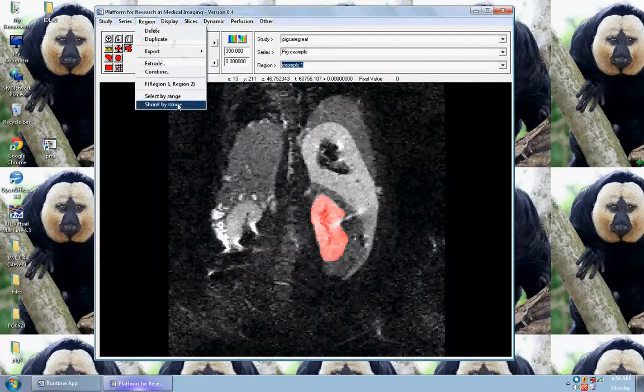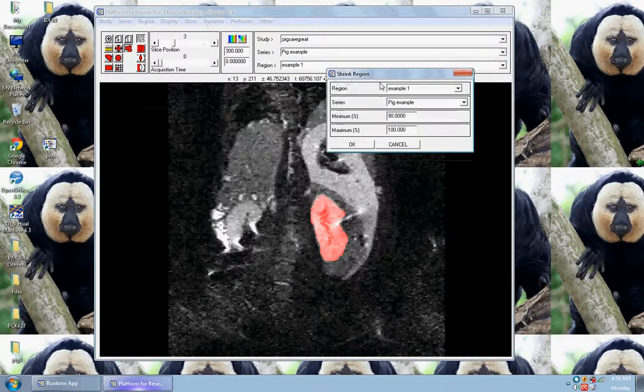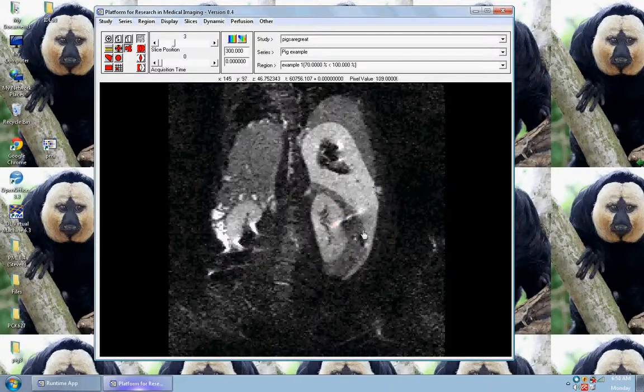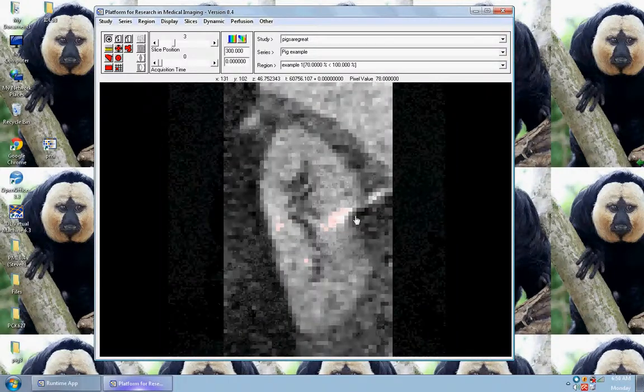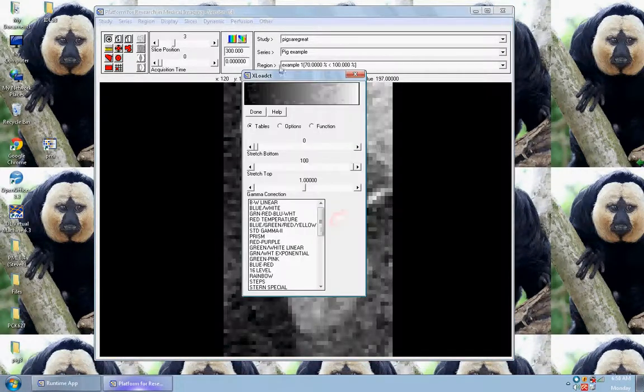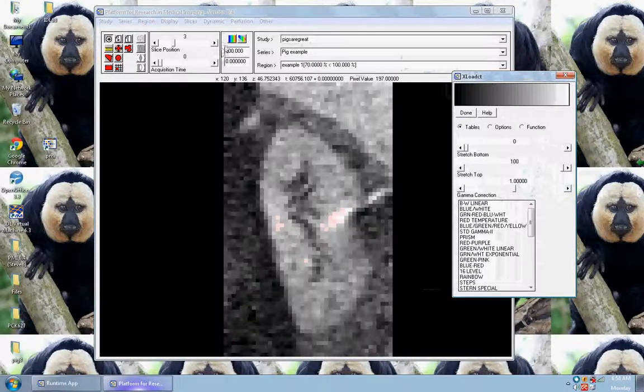What we can do is region and shrink by range, and only keep, let's keep the top 30%. And we can see we've just got very few pixels here, and let's zoom in on that so you can see better. There you go, just here. And then we can maybe make this a bit clearer by changing the colour of the region, and there you go. You can see only the pixels with the highest signal have been highlighted there.